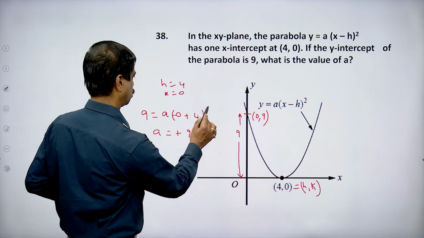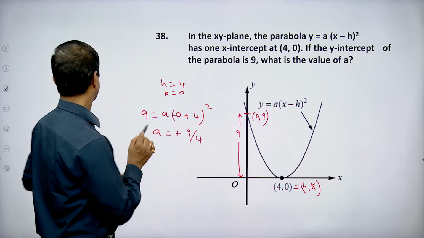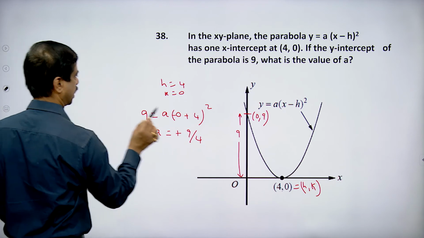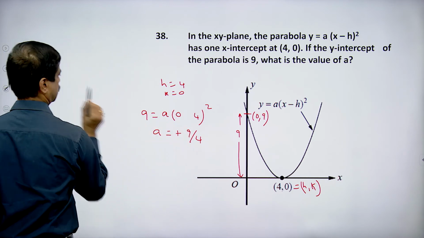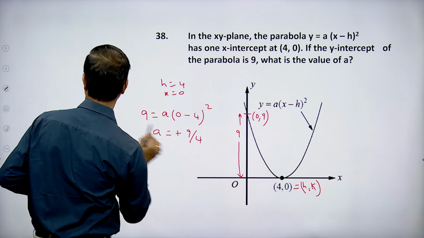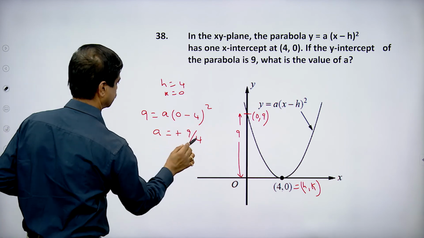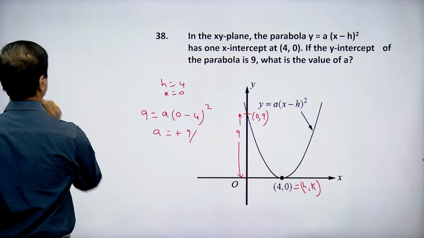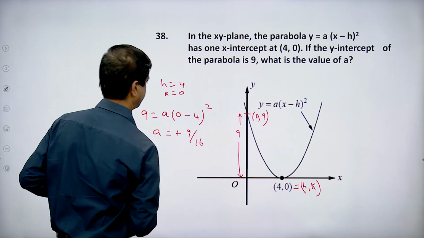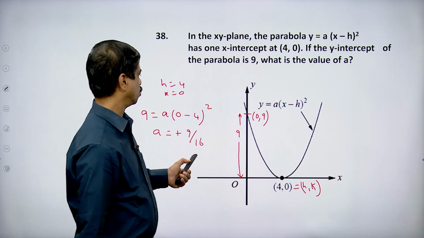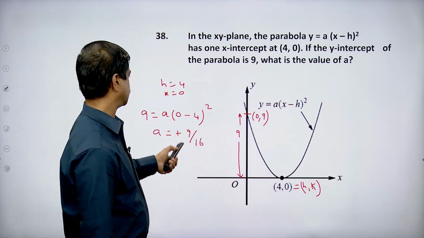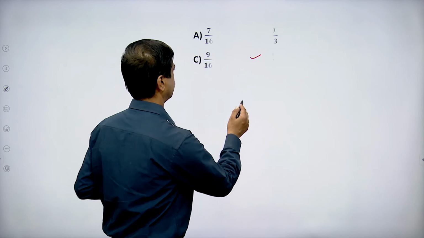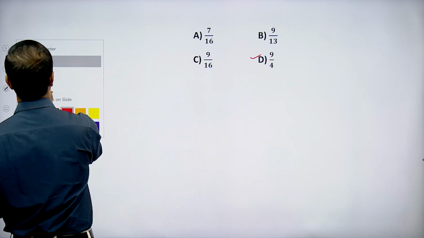So, this is whole square, children. Yeah. So, that is what we were looking at. So, this is 0 minus 4 whole square. So, this becomes 9 by 16, sorry. See, this type of observation should be very clear. Do not commit any mistakes, because you are forgetting the whole square. So, that is why we got it. So, the option will be 9 by 16. So, option C.